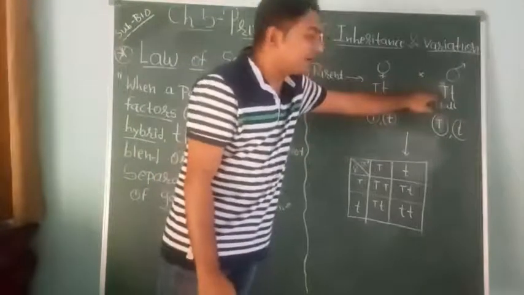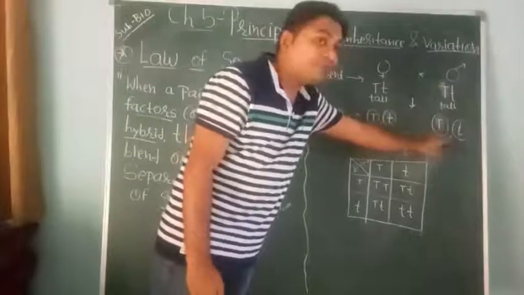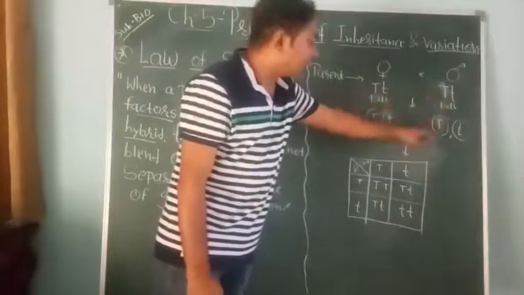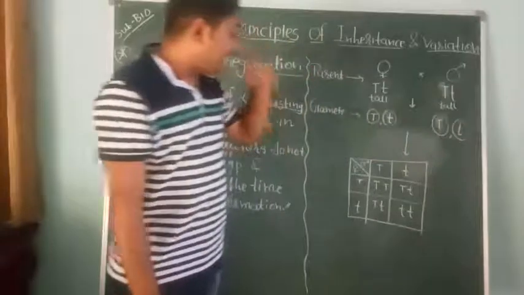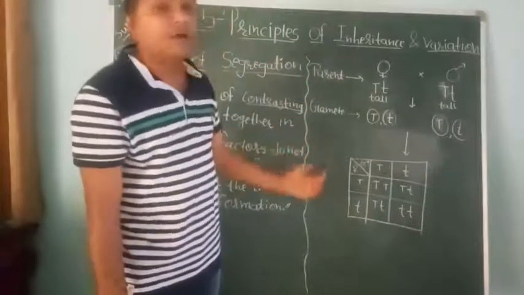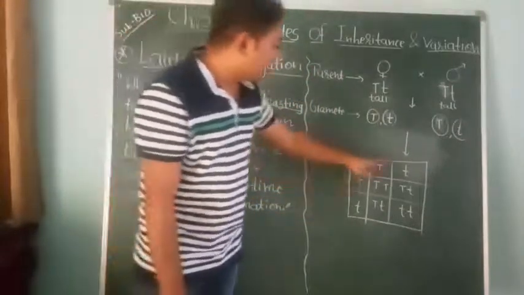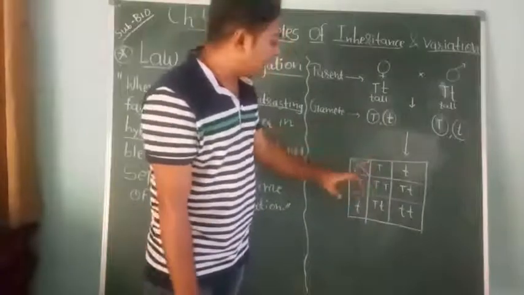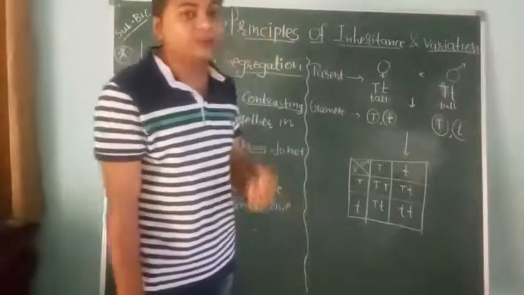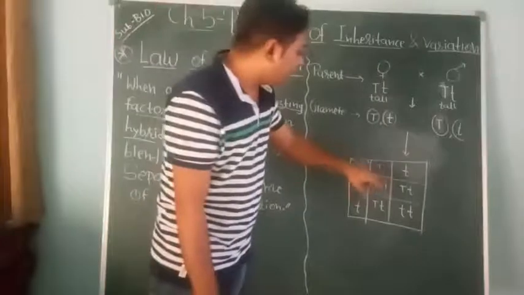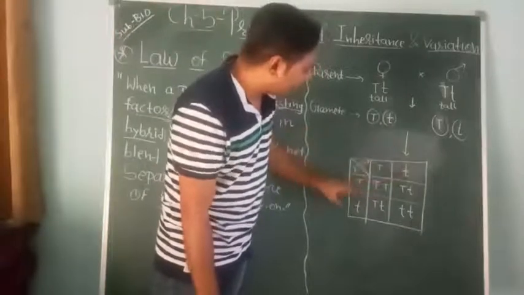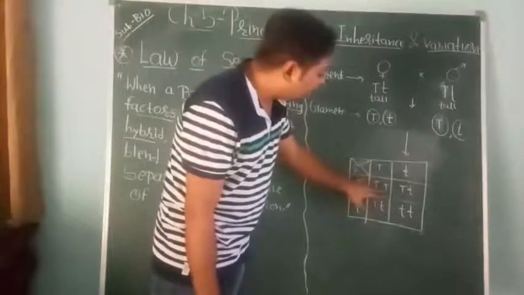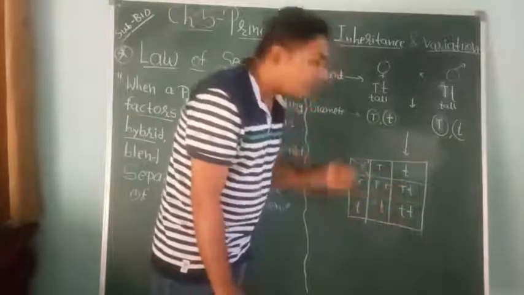Here the second parent also produces two different types of gametes because it is heterozygous, and produces capital T as well as small t. And then it produces different types of progeny. So we can see it in a Punnett square, and we can form the different possibilities of genotype of the offspring. So we already know capital T, small t. Here we have to write the gametes, and here are the possible genotypes of the offspring.